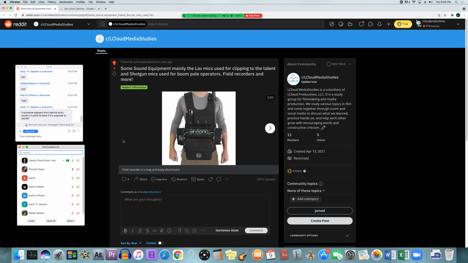Oh, also the other thing about these recorders is some of them have what's called time code, which is very useful when you're trying to sync up your audio with your visuals. If they have a time code, they can sync it with the video, and the video can have a time code as well, so that you know exactly when it connects, so that it's not going to be out of sync if you try it yourself.